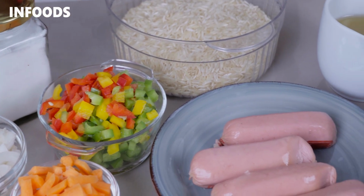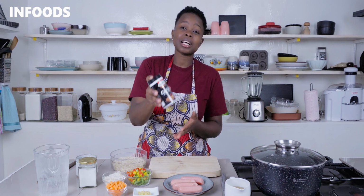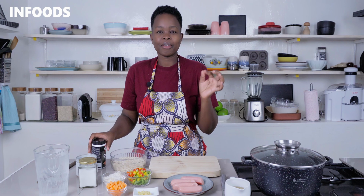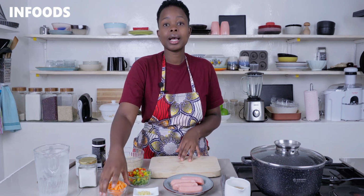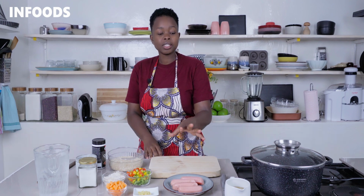For this rice recipe, the key ingredient is Cajun seasoning, and I have mine over here, which is a combination of several spices, and it always turns out very delicious. Also, you need some long grain basmati rice, and I have 1.5 cups, assorted peppers, onions, carrots, crushed garlic and ginger, 1 beef seasoning cube, sausages, cooking oil, and salt.